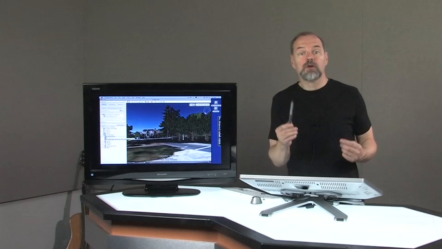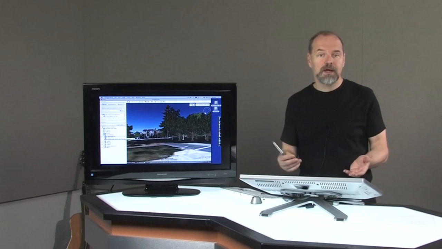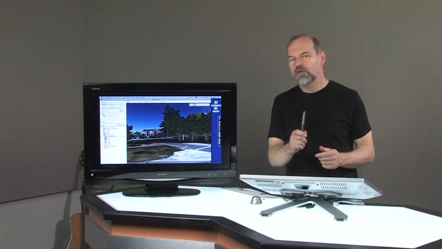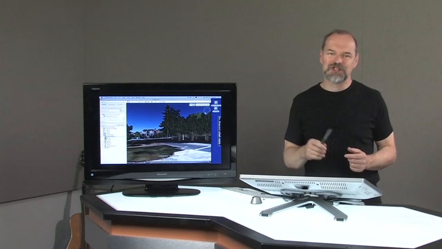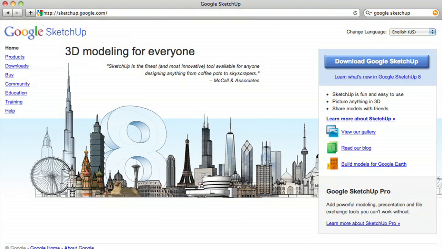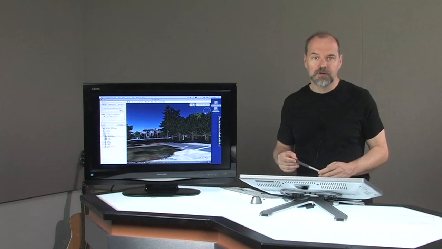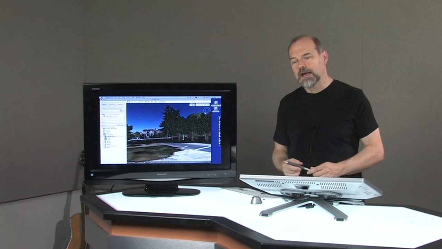Now, you can also create your own buildings and add them in. So if your hometown doesn't have a building that you want, or you want to make a model of your own house, you can do that with a program called Google SketchUp. Google SketchUp's a free application you can download and create 3D modeling and geo-reference it to a specific location in Google Earth, and then you can submit it to Google Earth for it to be added into the layers. They do have some restrictions about it, and I can show you how to do that.